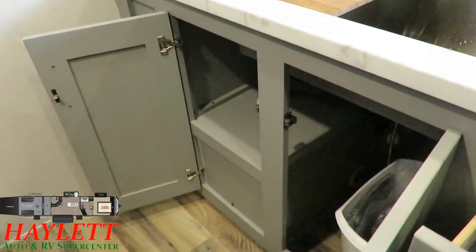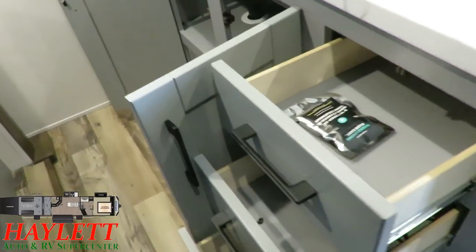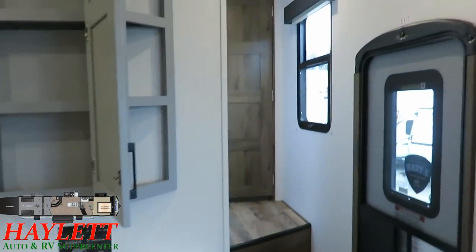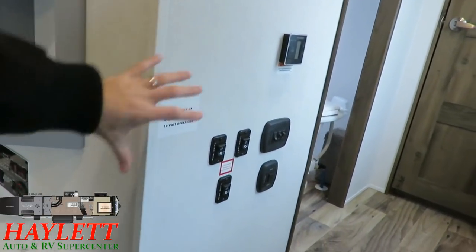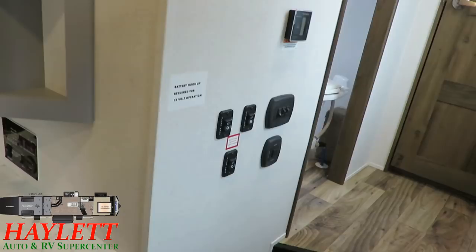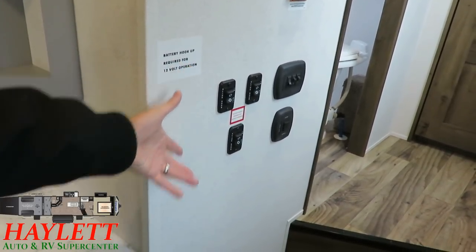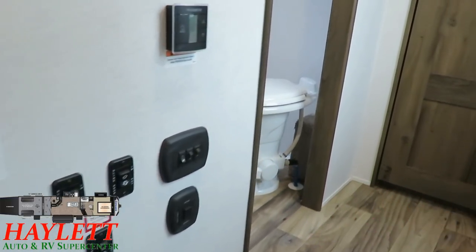Down below, there's bonus cabinet space as well as a dedicated wastebasket area. The one thing we haven't seen so far is drawers — the good news is right here in the kitchen you are greeted with three of them. A Fusion will have a full digital in-command system — that's the big luxury big brother with everything that matters and then everything that doesn't. This is the one with just all the facts. So instead of spending money on a fancy control center, they just put all the switches in one spot, which is exactly equally effective. That's going to be one of your Impact versus Fusion differences. You can see we do have dual entry doors to get you up to the bathroom area.